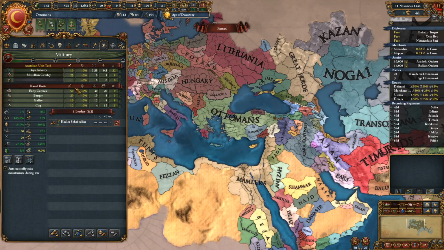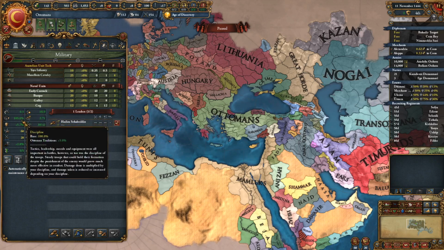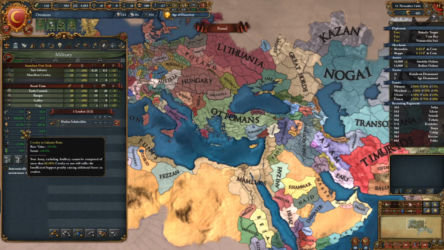This is my military screen, so this will tell me my troops, how much the base costs and their maintenance per month. So you can see that horses typically cost a lot more in base cost as well as maintenance. Navy, same thing. We have military tactics, so that increases our discipline. We have our fort defense. We have cavalry to infantry ratio, so our army cannot be comprised of more than 60% cavalry.